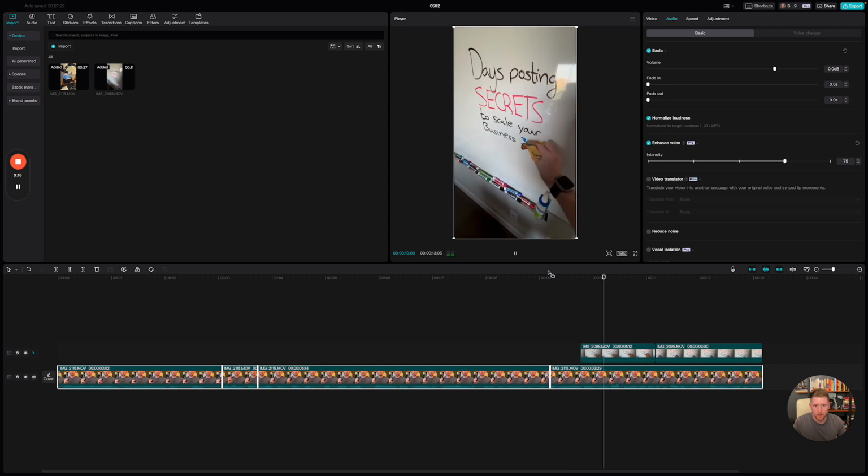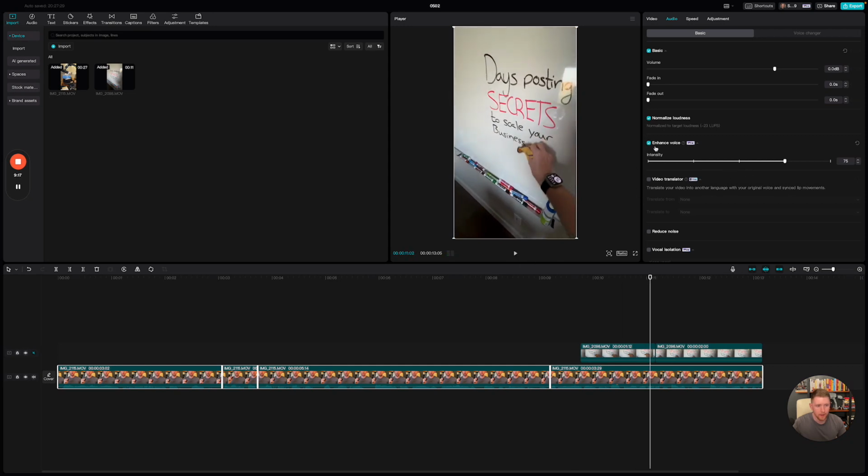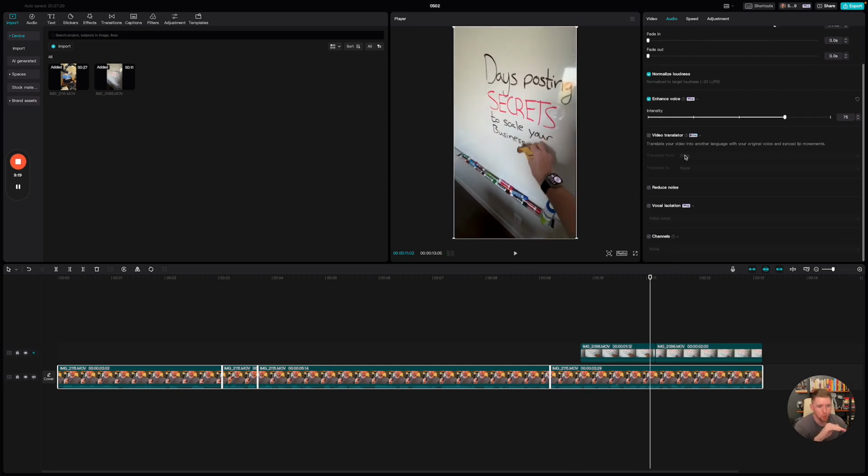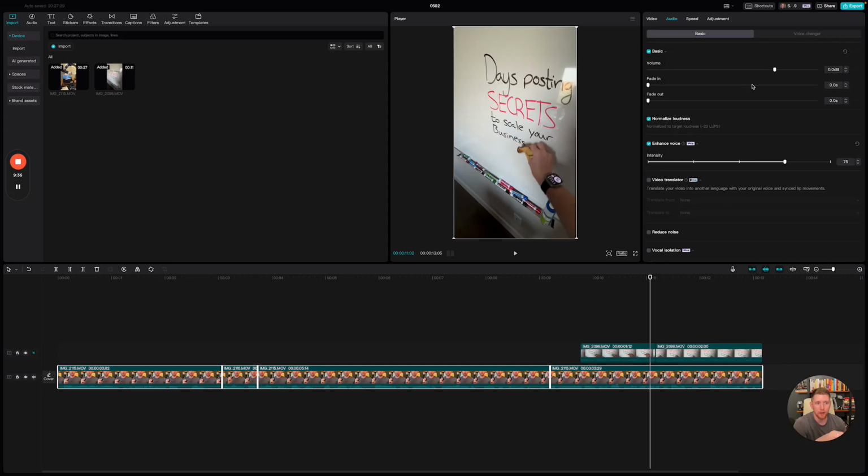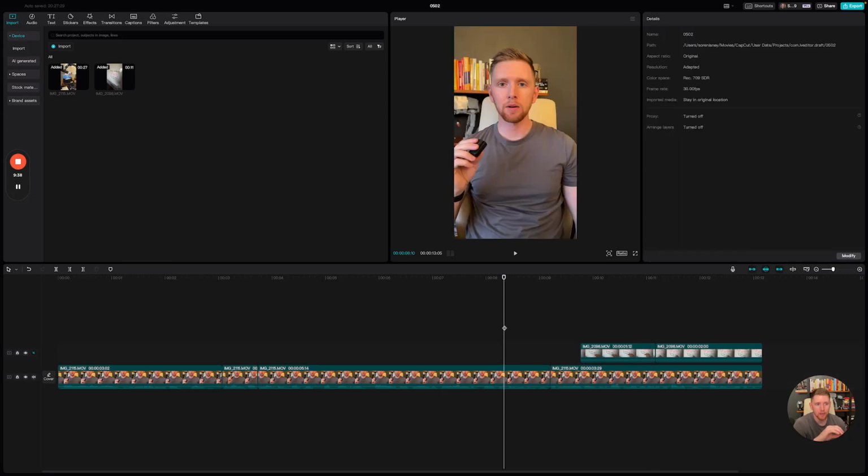The easiest way you can track and measure... And I will say that enhanced voice, new feature, it's really good. Also, if you have summer coming up or winter, if you have AC or a heater running in the background or a fan, reduce noise is a phenomenal feature. They have different channels if you're doing complex things like audio tracks or adding in audio sounds. Really good way here.